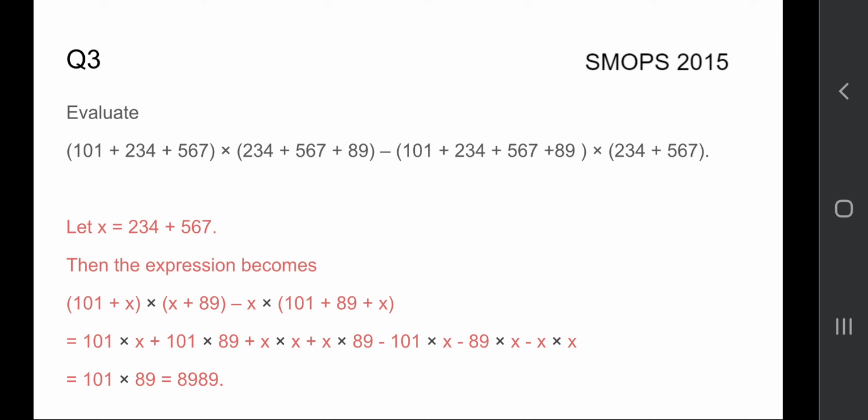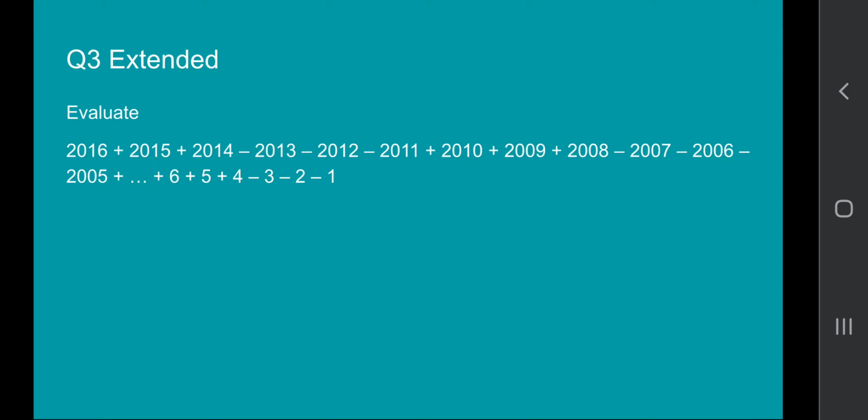Quite an interesting one, quite a tricky one, but I hope everyone was able to try it. Let's extend this question, okay? Because doing past paper is really about the application of the concept to newer questions. So in here, we're going to try to evaluate this entire long expression. Just try this and we'll go through this in the next lesson.